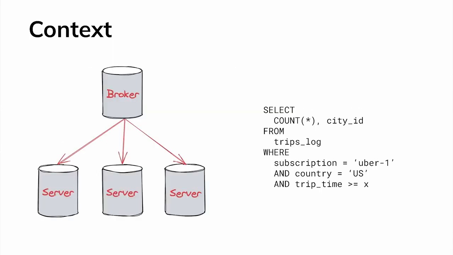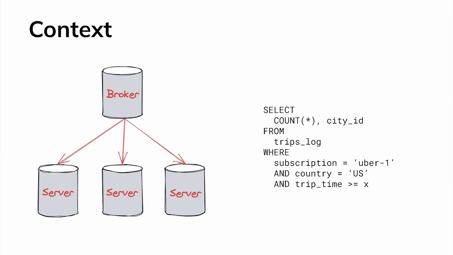Just for context, this is how things used to look, and they still look like this, but Pinot could only support stuff like this. We had scatter-gather kind of queries. Your broker is where your queries get submitted to, and the servers are where the data is. The broker only does query processing, query planning, and in the end, it also does a reduce step from all the servers.